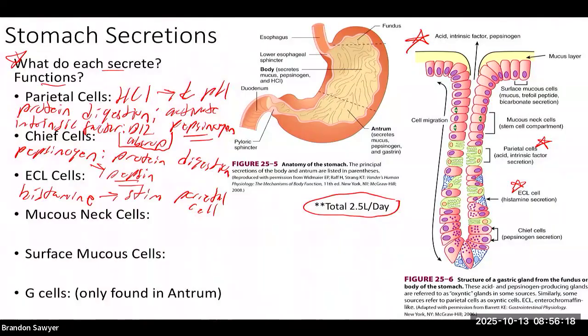All right, so then we've got what are called mucus neck cells, and we can see those right here. That's at the top part of the gastric pit. These are the stem cells that are making more cells to line the stomach. What lines our GI tract is epithelial tissue, which is highly proliferative, meaning the cells get damaged all the time and we need to replace them all the time too. So we need a big group of stem cells ready to go to constantly replace those cells. And that's what those mucus neck cells are.